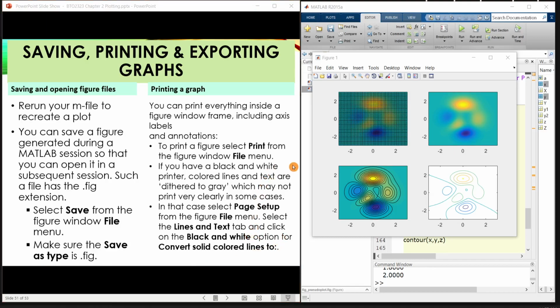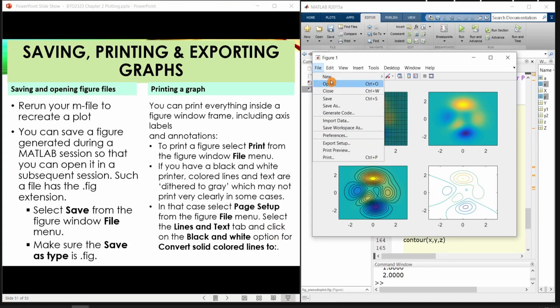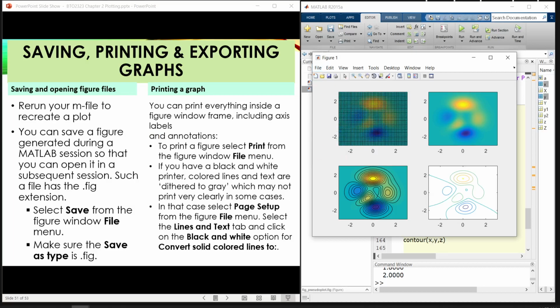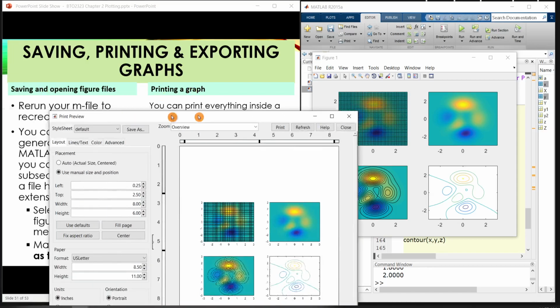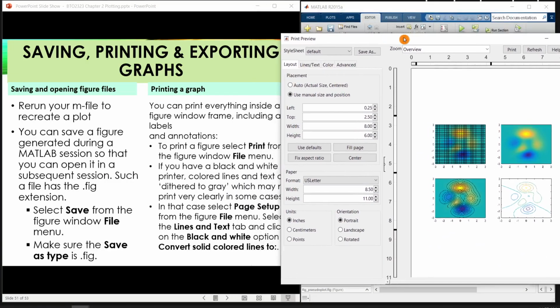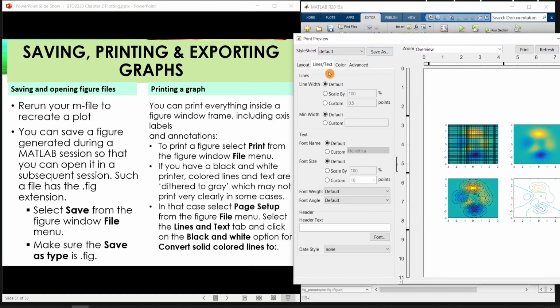So if you have a black and white printer, the color lines and text appear as gray, which may not print very clearly in some cases. In that case, you can select page setup from the figure file menu, and then select the lines and text tab, and then click on the black and white option.